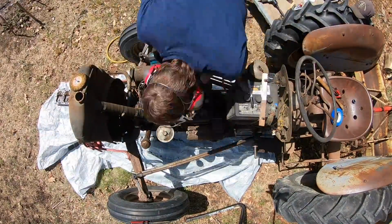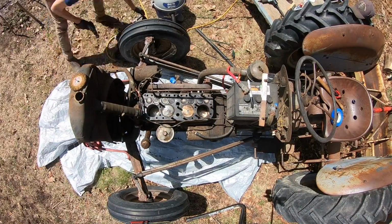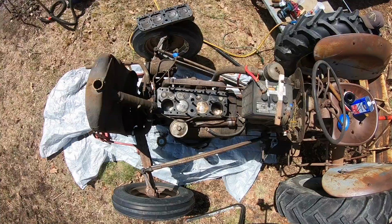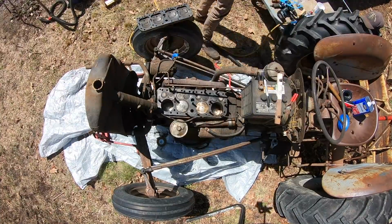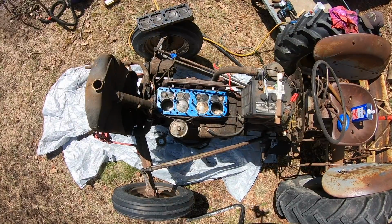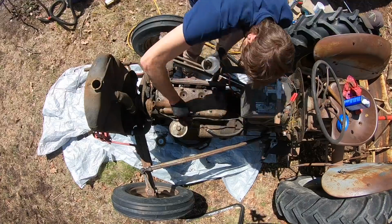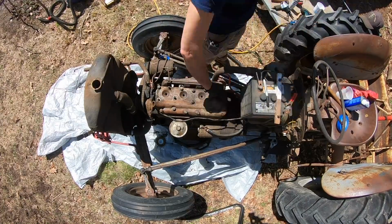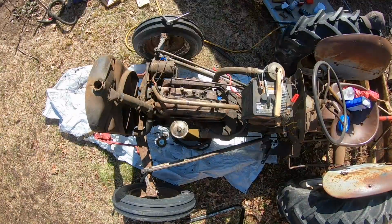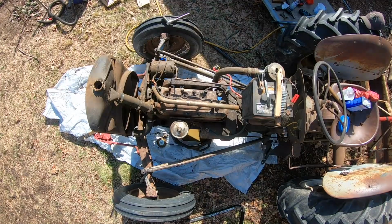So I set about cleaning, mopping everything up, and polishing and grinding and getting all the rust out of the head. I got a gasket kit from Napa for like $10 or $20, and it came with a ton of different gaskets, which I'll inevitably use in the future. I'm getting the head back on and the nuts, studs and bolts back into position. Then I had to torque everything down to, I think, 58 foot-pounds.